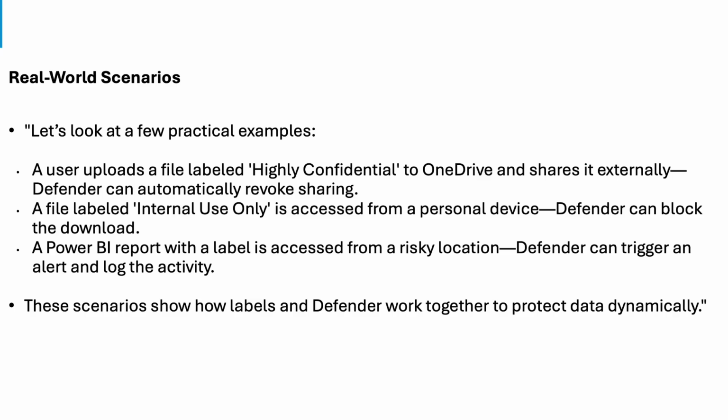Let's cover some real-world scenarios here with some practical examples. A user uploads a file labeled highly confidential to OneDrive and shares it externally. Defender can automatically revoke sharing. A file labeled internal use only is accessed from a personal device. Defender is able to block the download. A Power BI report with a label is accessed from a risky location. Defender can trigger an alert and log the activity. These scenarios show how labels and Defender for Cloud Apps work together to protect data dynamically.